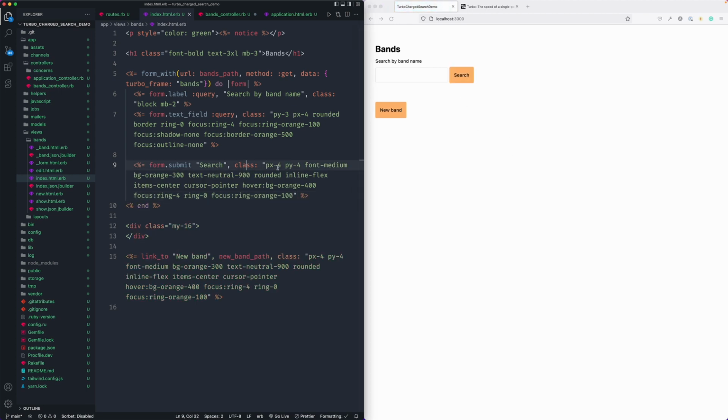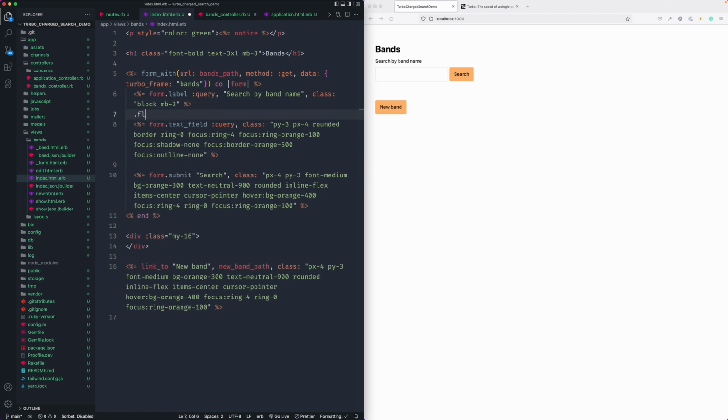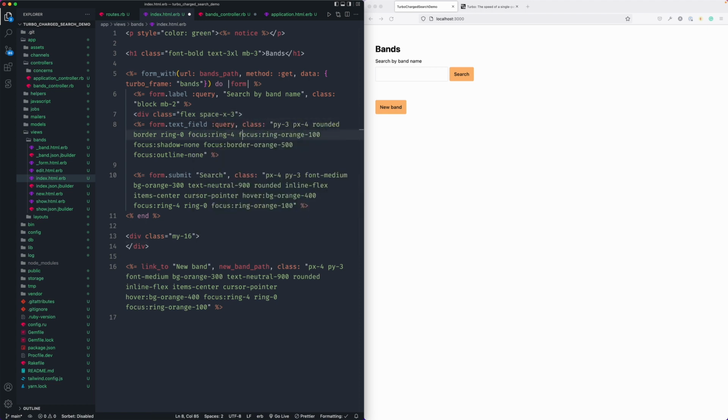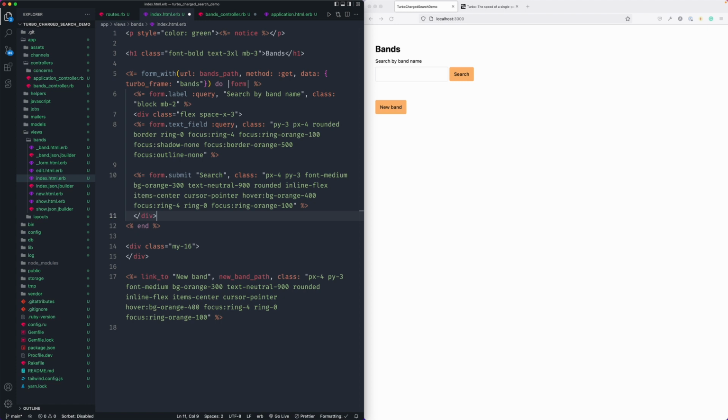And maybe tweak it slightly. This will be 3. There we go. So that gives us the search button should we need it. It's not a big deal to have it. We can add a flex class here, and then space x3, give it some cushioning between each thing.